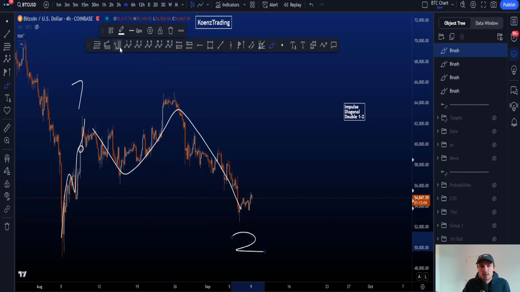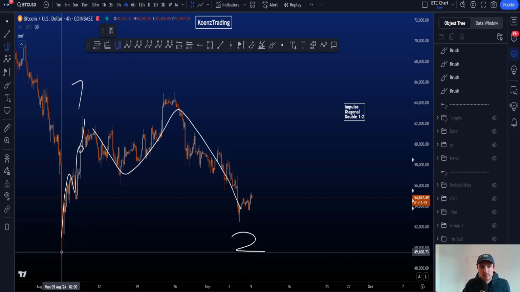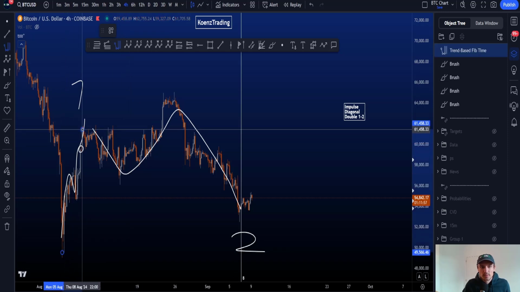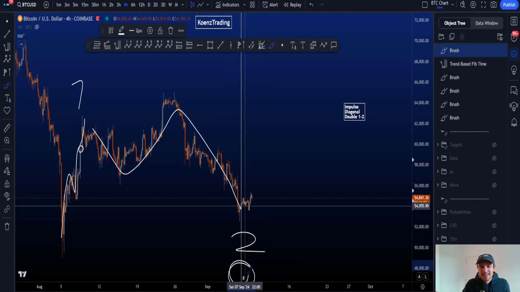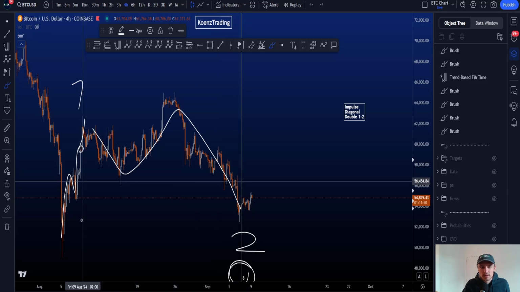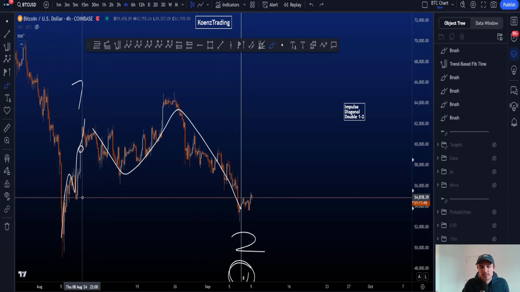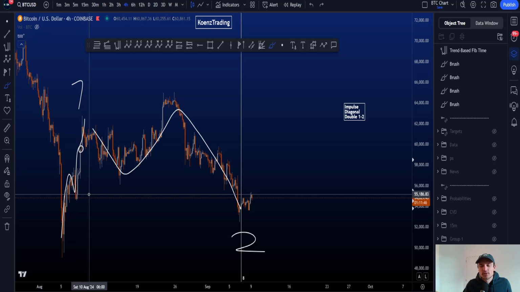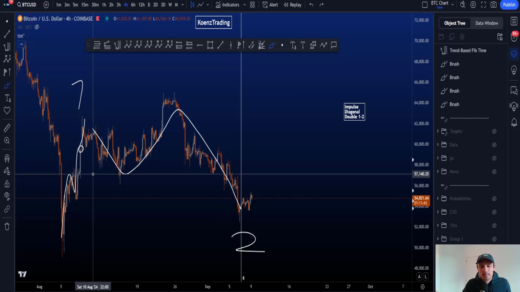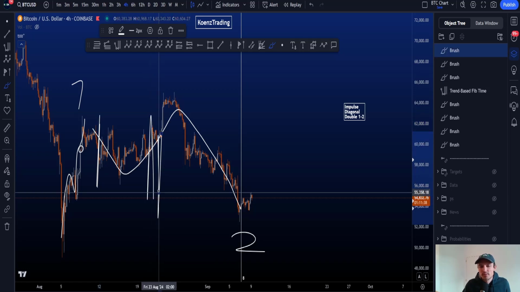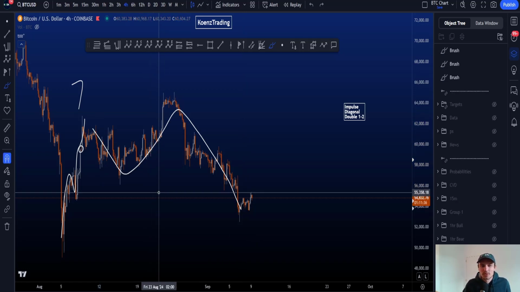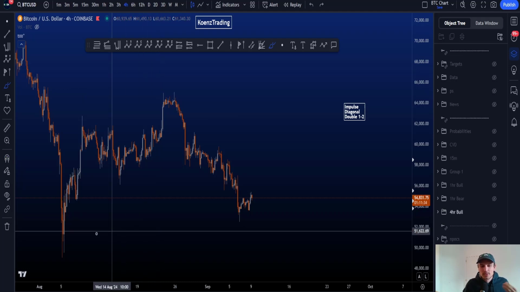And this leads to a problem, because if we then use the trend-based fib time taken from the low to the high of wave 1 and you double click here, then you can see that your wave 2 is 8 times longer in time compared to your wave 1, which is incredibly rare. The common target for your wave 2 is between the 0.382 fib time and like a 2 or maybe 3 fib time, but not an 8 fib time. So the probabilities are low to count an impulse since 49k.